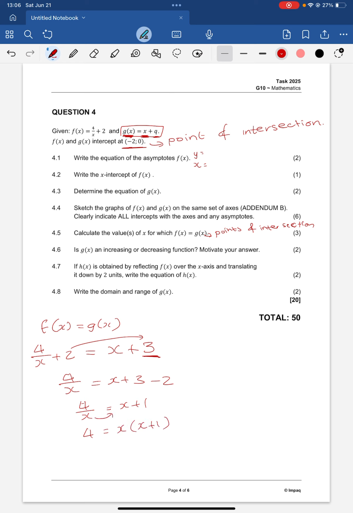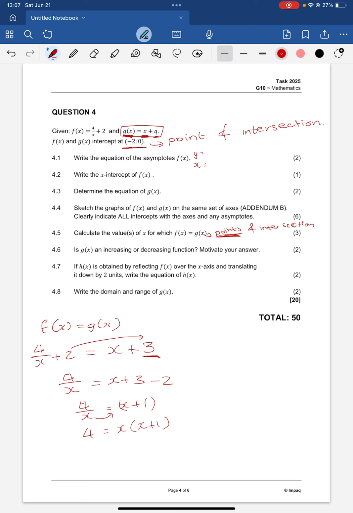Then they said they wanted a point of intersection. A point is what? It's a coordinate. In fact, we use that word point in place of what you learned previously, which is coordinates or ordered pair. So when I say point, you should understand that I'm implying it has an x value and a y value. So if you're looking for a point, you can't only solve for x and say that's the point. No, you need to also find the y value. Remember I told you that if you have an x value and the equation of the function, you can plug the x value into the equation and solve for the y value.